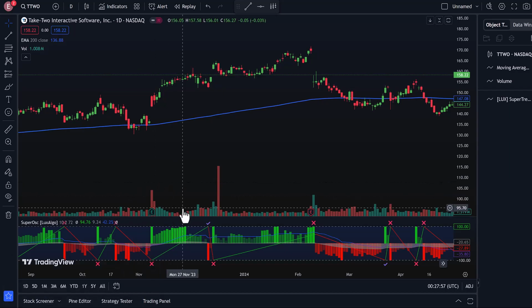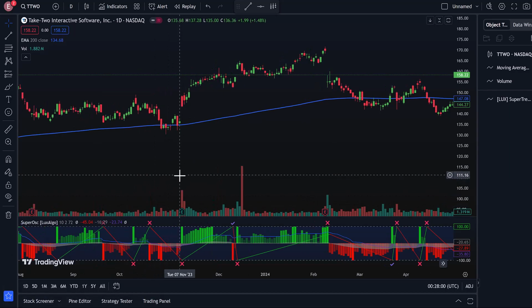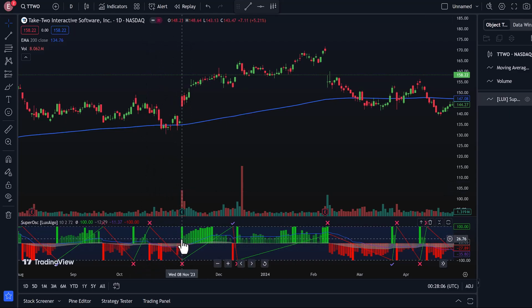On the Super Oscillator, the first thing you want to see that indicates a buy is that it has been red for a while, and then it turns to plus 100. I'm going to be honest, I couldn't explain to you why it turns to plus 100. I'm not here to sound like a genius. I'm just showing you what I know, and if it's not broke, don't fix it. Once it hits 100, you see these levels right here. You see 100 after it turns green from red. That's your indication to buy. That's your first step.